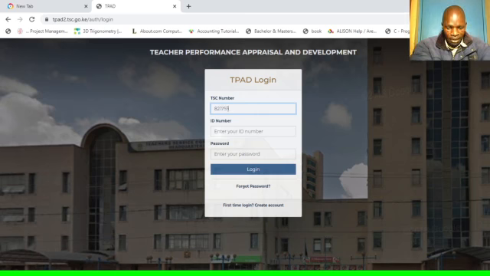Okay, I need to enter my ID. You can see the ID is hidden because it's private information. Password is also private information to be hidden. So I need to enter my password.